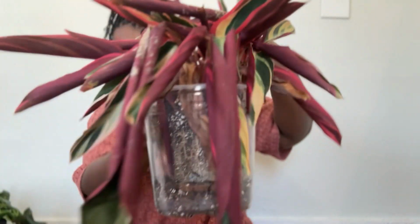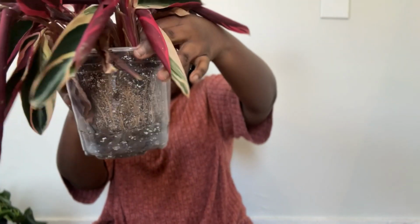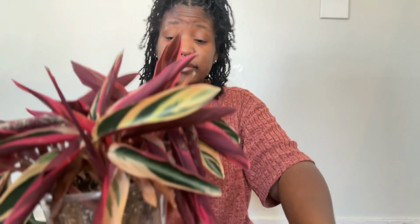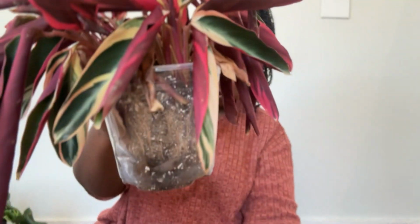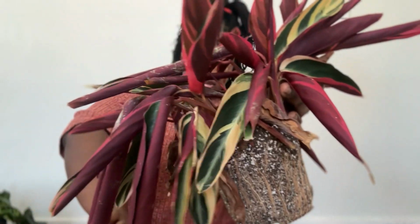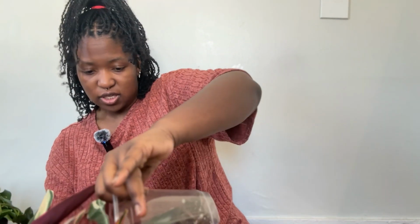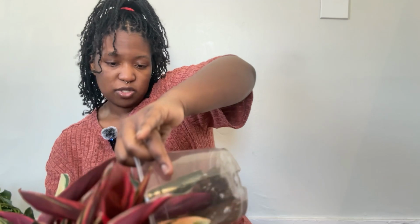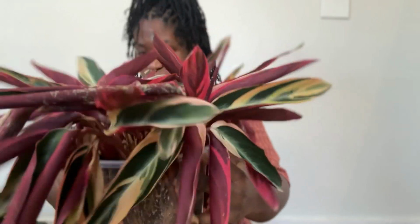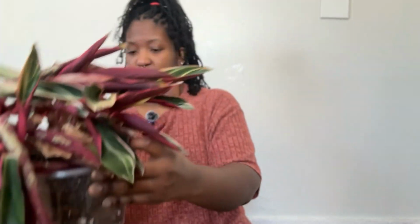So I'm just gonna pop that in, literally right on top. And that's the same thing I did the last time I repotted it, and honestly, not a thing happened. It just grew and grew. And I'm even looking and I'm like, should I take a little bit out of the bottom? That might mean that this is not a big enough pot to repot it. I like that we are starting on such a chaotic vibe. So I'm just pouring the Molly's mix in, and I'm just gonna shimmy it, and again, making sure I am keeping the leaves out of the side.